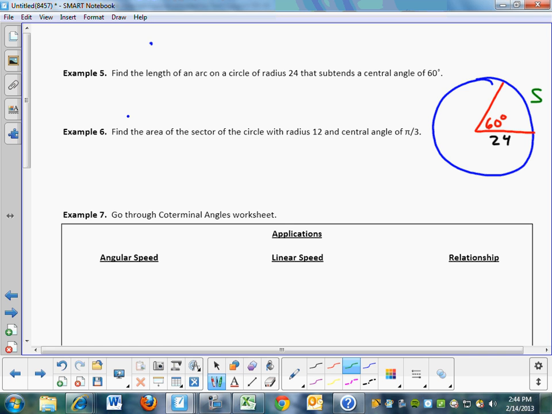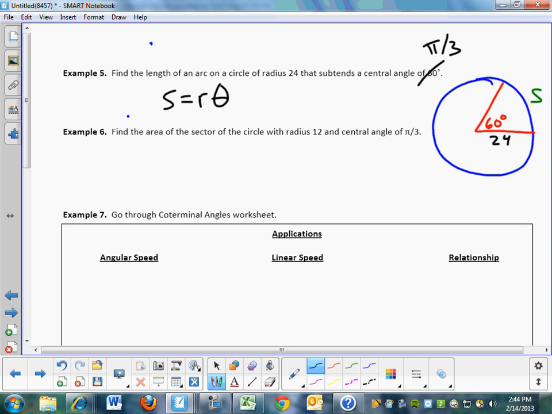Okay, what's our formula for arc length? Yep, S equals R theta. But theta has to be in radians. I'm currently in degrees. What's 60 degrees in radians? Pi over 3. Great. Now you know why you had your quiz, so you can do that as opposed to just trying to figure it out all the time. Now you're glad you did it. Wow, Mr. Gens, you knew what we needed to be able to be successful.